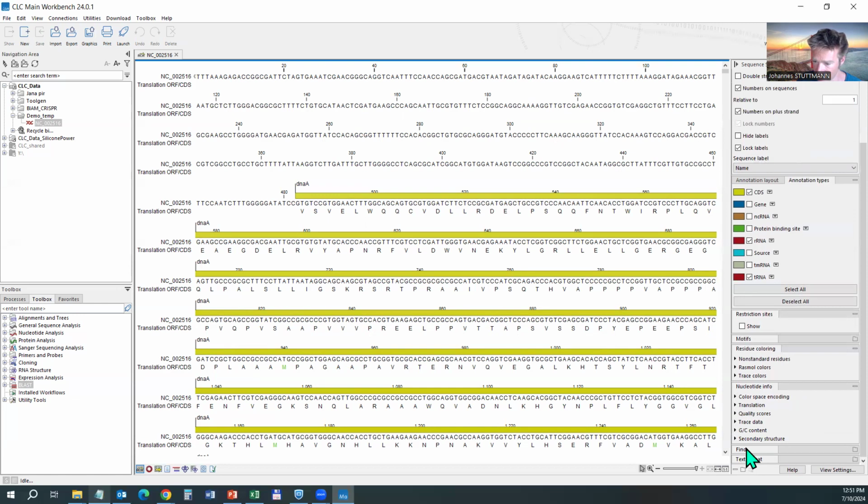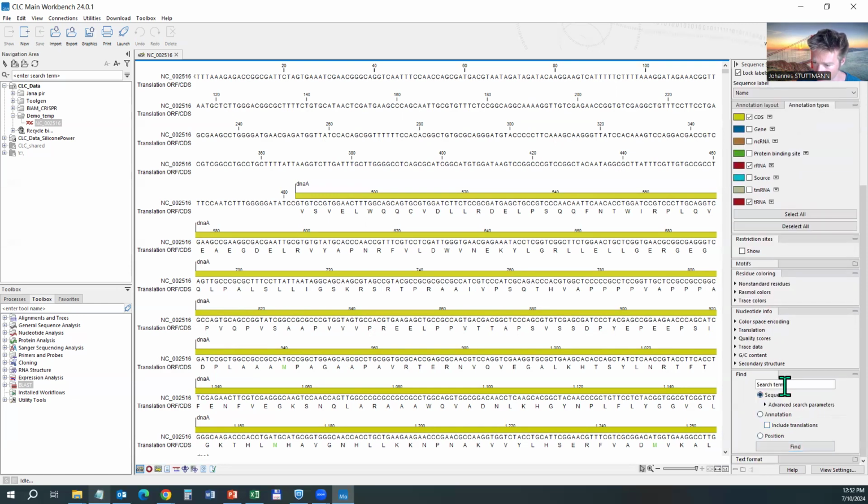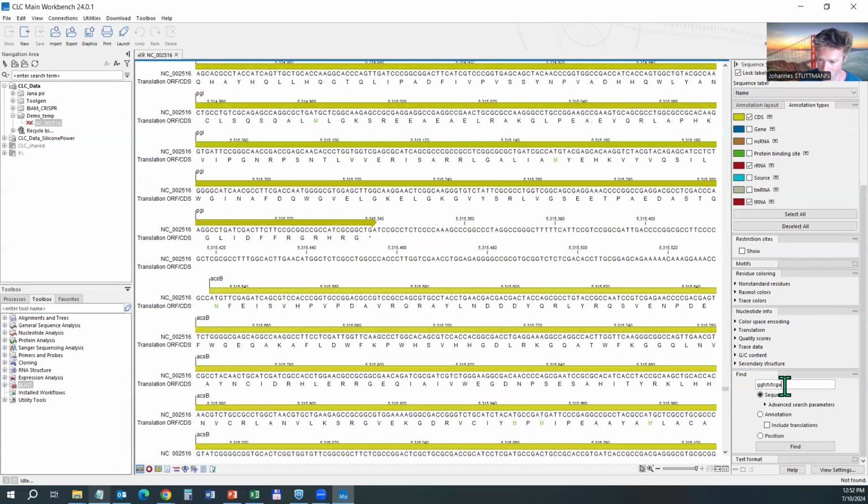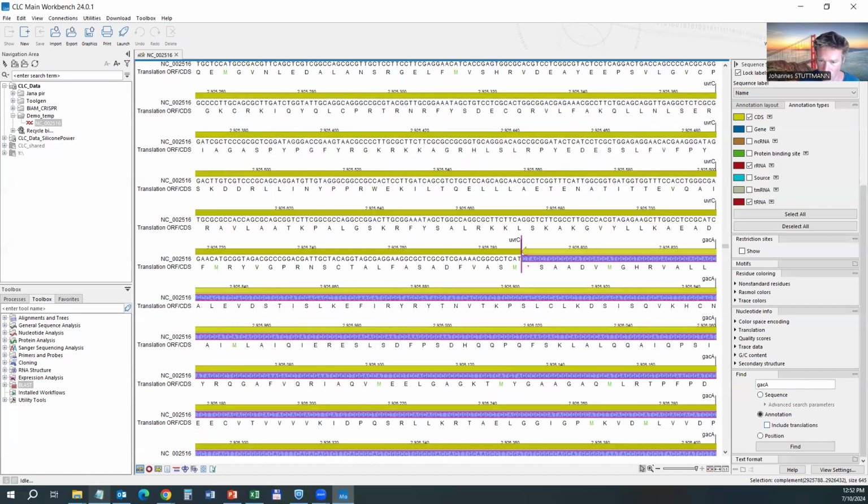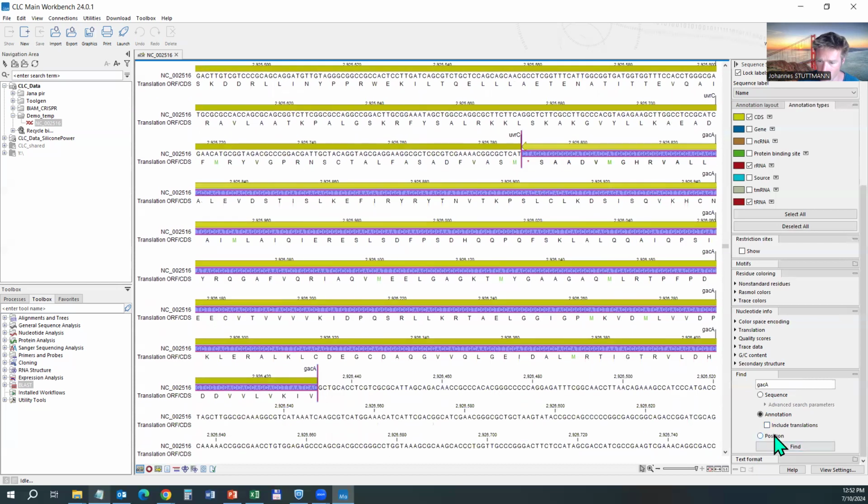And then there's a box, find, so we can search for any type of sequence. So let's look for a sequence in this format, and we will find it, of course, in a genomic sequence somewhere. A 10 base pair sequence should be present, and it's only present once. You can also search in the annotations. So in the beginning, I looked for the gene GUI, so we should find that name somewhere in the gene annotations. Here I have it.